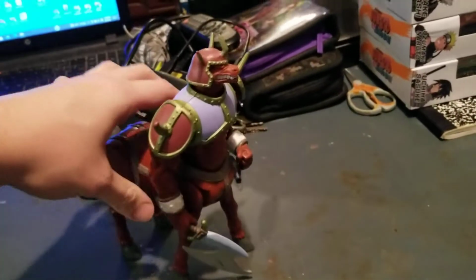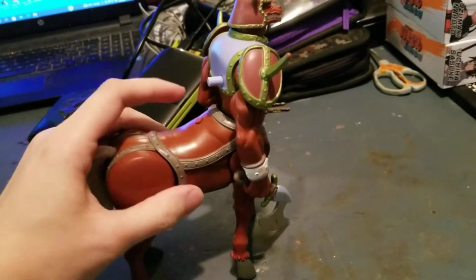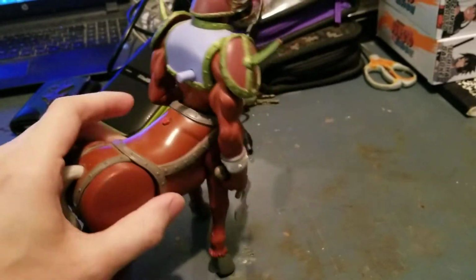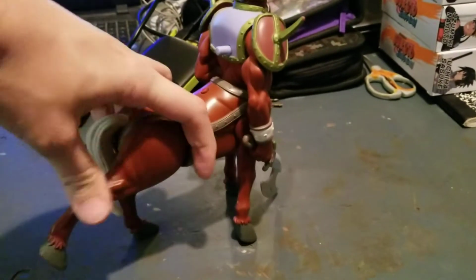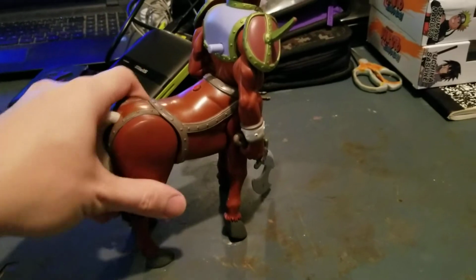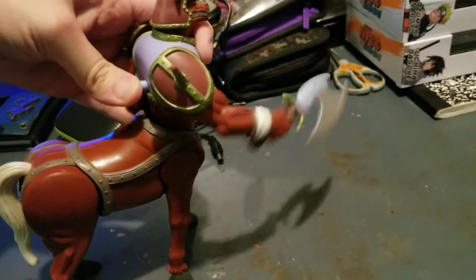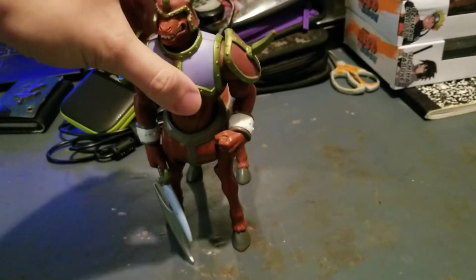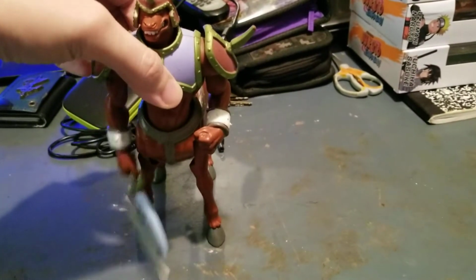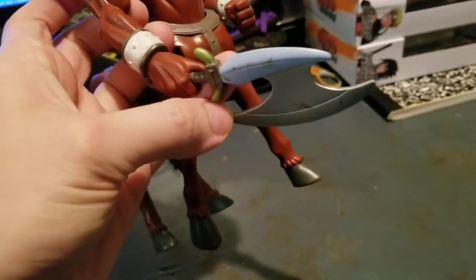The next one we have up is the Battle Ox. He used to make noise, but he's dead. His batteries went dead on me. He could basically move at the feet, like that. It's like that for all four. It's got a little mechanism right here. You just do this. And it's got some axe chopping action. And there's his axe. It can come in and out of his hand.